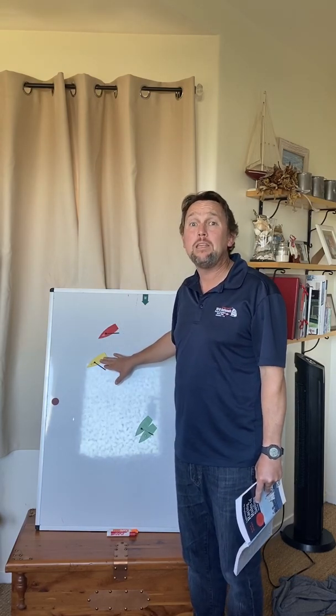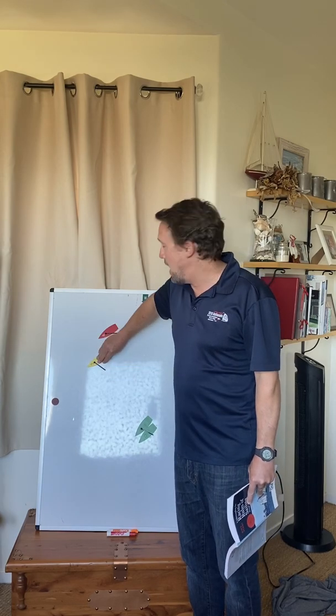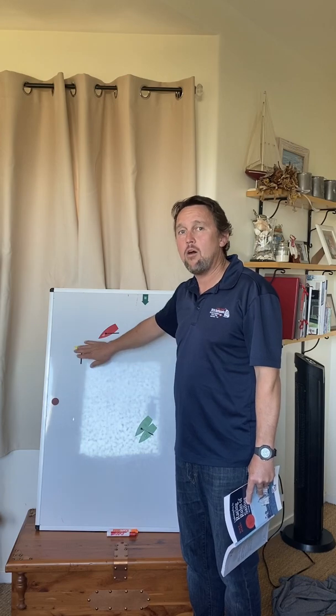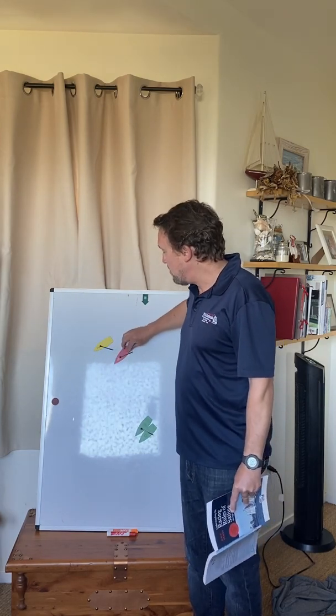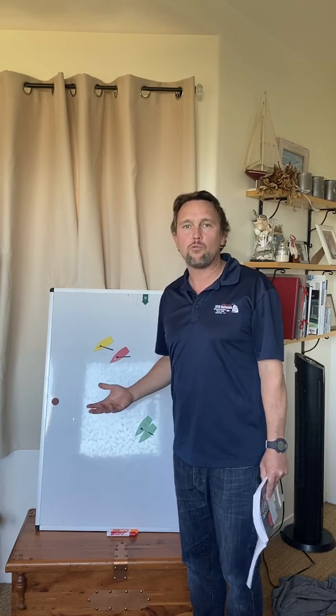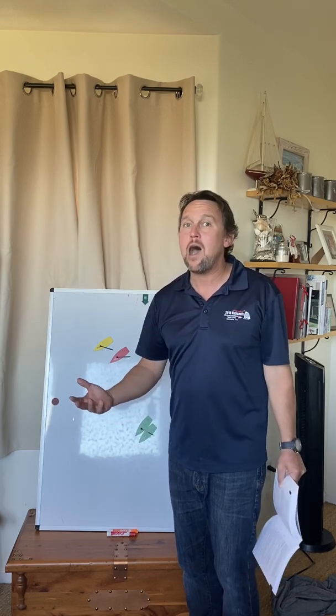In my opinion, no. And the rules are set up so yellow can defend themselves. Yellow can go like this and get red hard, okay? If red decides to go low, then that would probably cause the least conflict. And that's the way the rules are written. It wants the sailor to, you can go high, but if you go high, you risk getting luffed to the moon. And if you go low, then you're probably fine. You're probably going to sail straight to the mark.